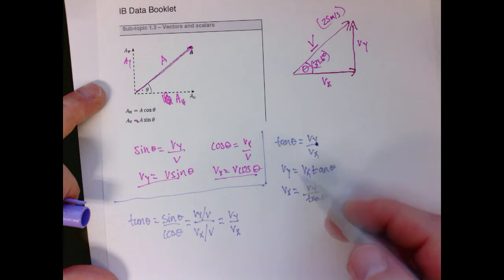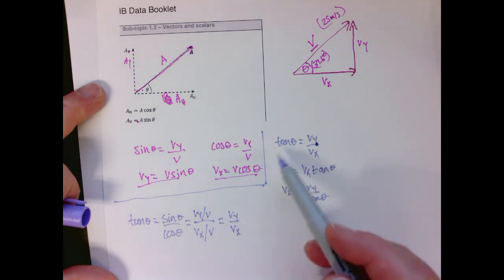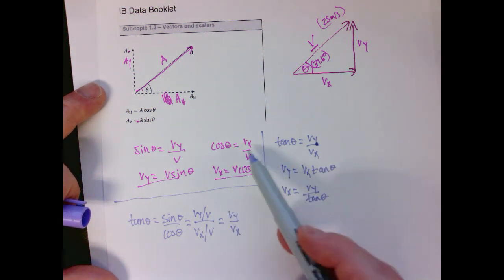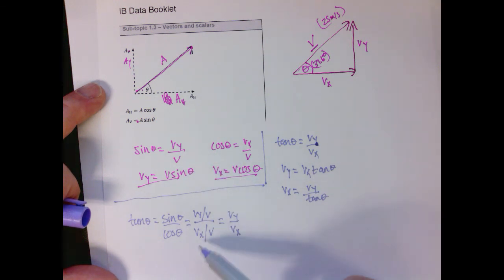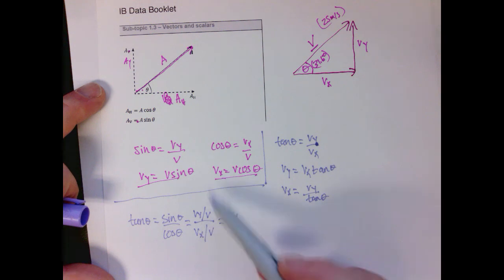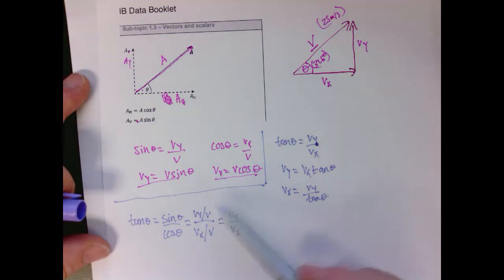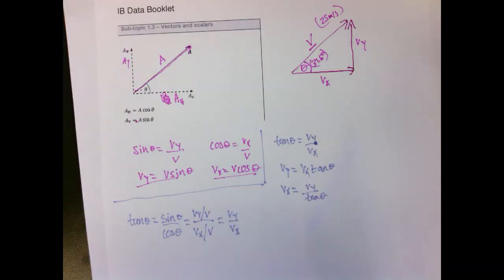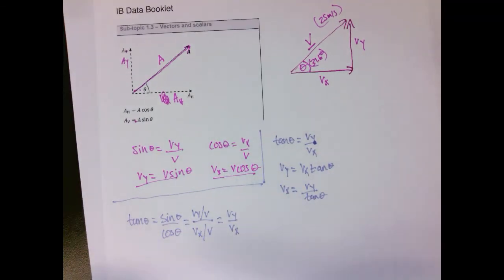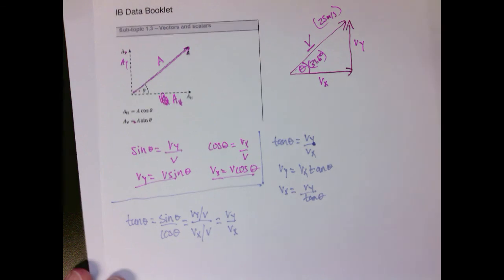So the short of it is that using tangent has no value to us, because anything we would need to know to use the tangent, we would need to know to do the sine and the cosine. Really, tangent is a composite of sine and cosine. So we don't need the tangent, except if we're finding an angle. But in terms of components, the tangent's not really relevant or helpful.